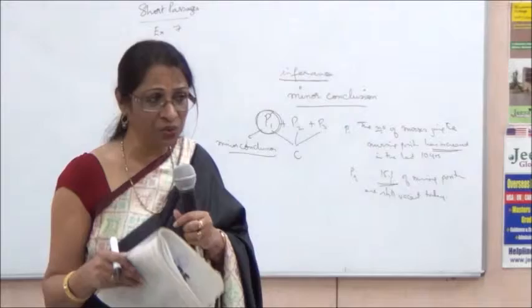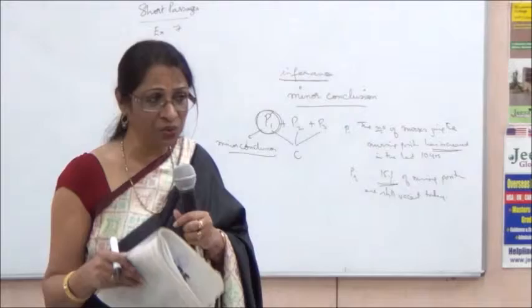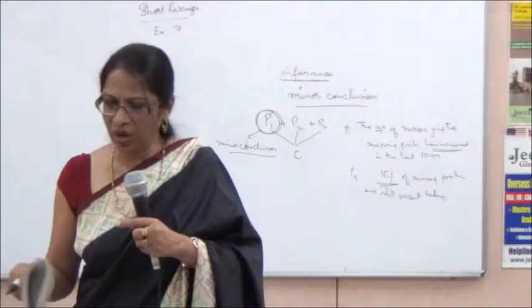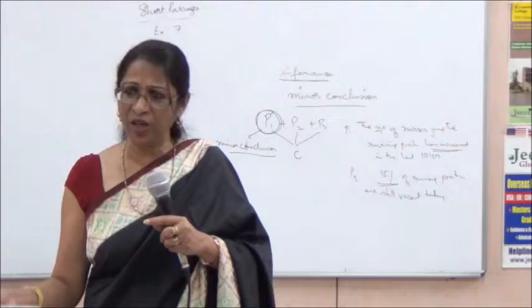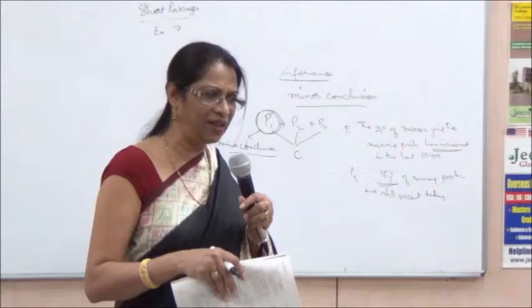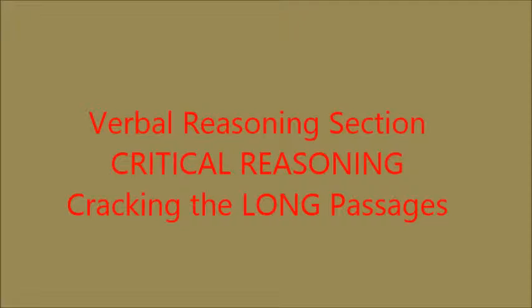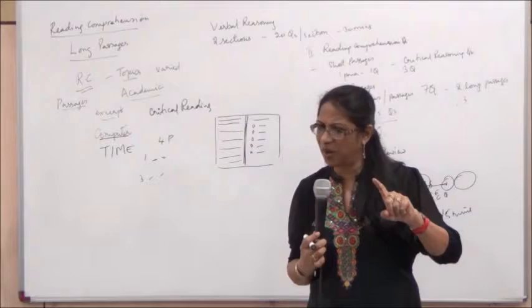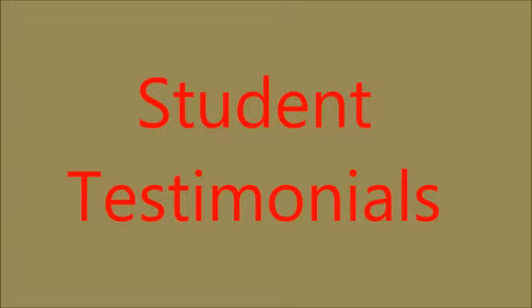Statement B is a very generalized statement, while A is more specific to this situation. For example, if the Kavonga lions that have been raised in captivity and were not taught by their parents to indulge in aggressive play — when you release them in the wild, they are not able to hunt. It proves conclusively that because they did not get that training in their childhood, they are not able to hunt. Also, the difficulty level of a reading comprehension passage is not decided by the passage itself, but by the questions.